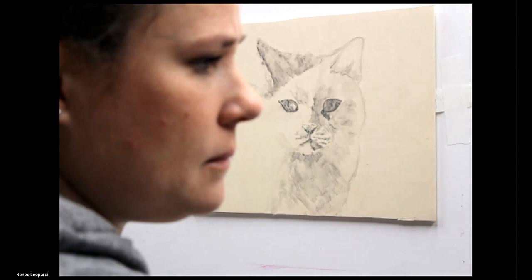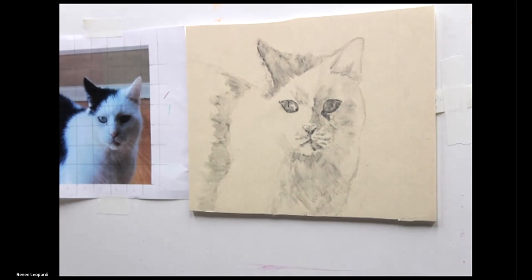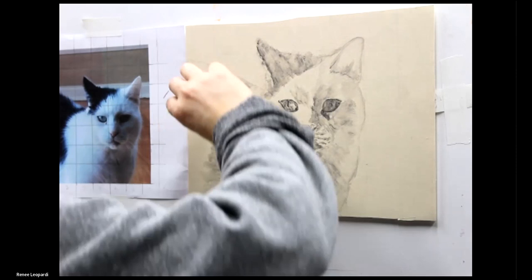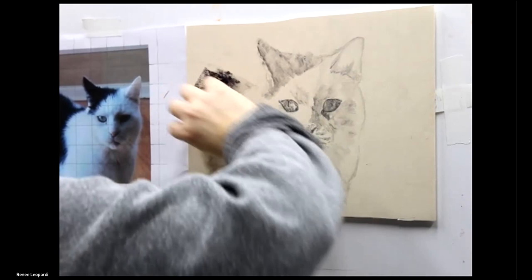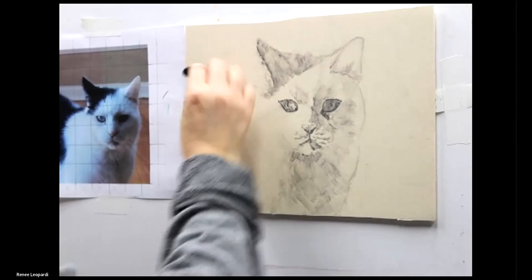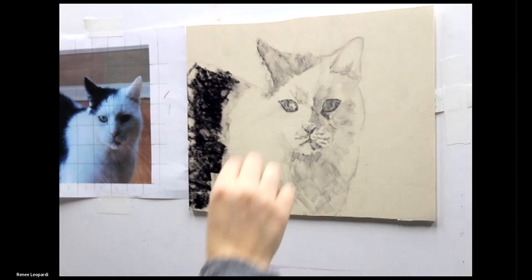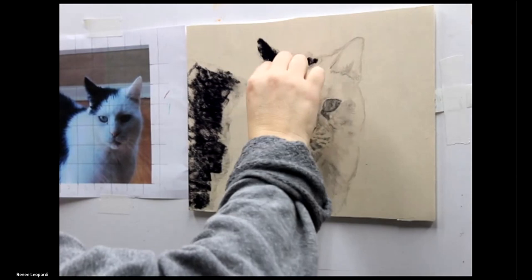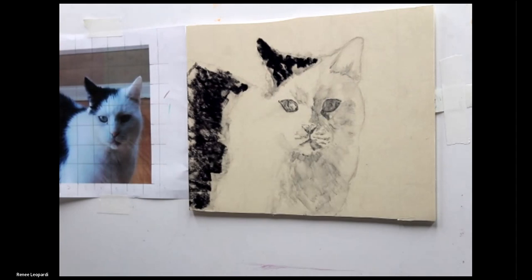Okay. I'm going to start to block in a little bit. Sometimes I start directly with the eyes. Sometimes I start with some blocking in. I'm going to go ahead and get some of that darkness. I don't want to go too crazy. I don't want to get too close to edges just yet. I want to get some in there. Renee, are you actually using black or is that your eggplant? It's eggplant. Okay, thanks.